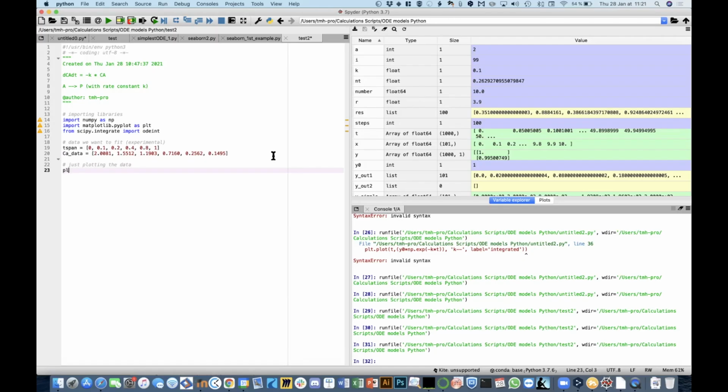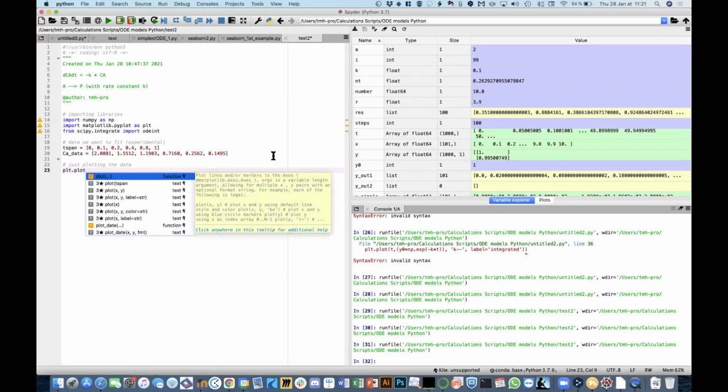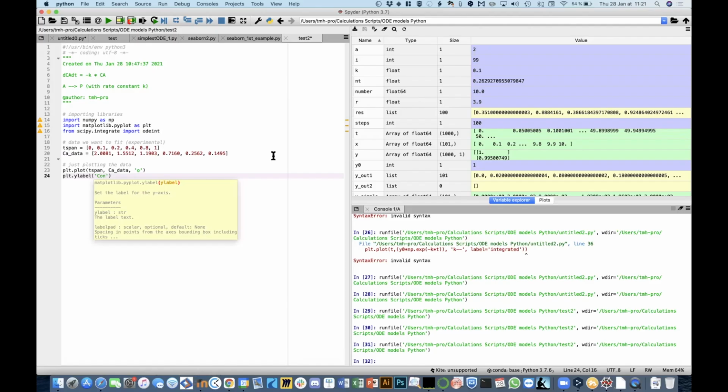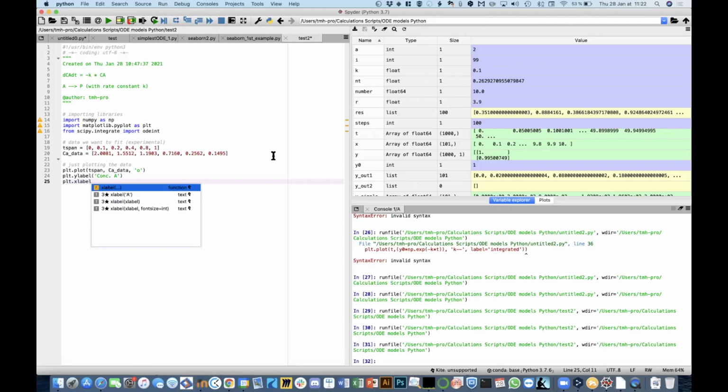So I'm going to do plt.plot tspan, comma, concentration underscore data, round circles, standard blue, and plt.ylabel is concentration of A, and plt.xlabel would be time, t. Let's save this and run.